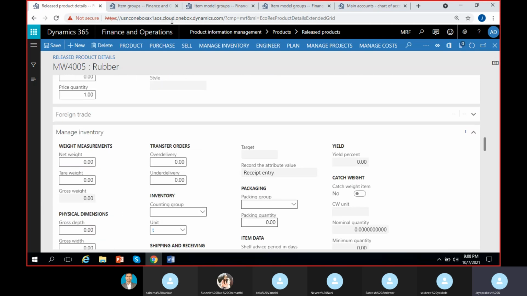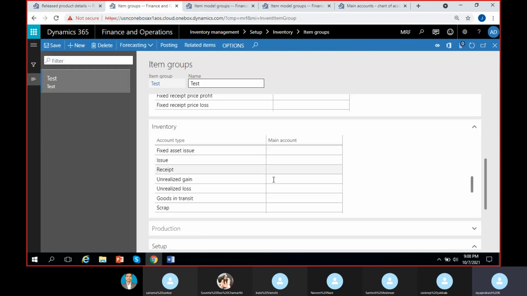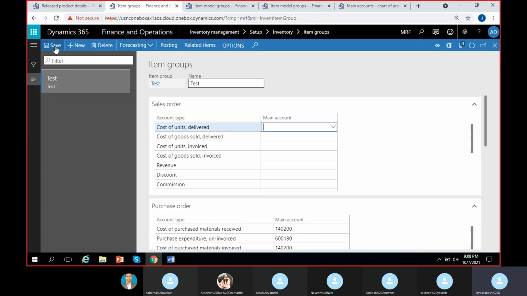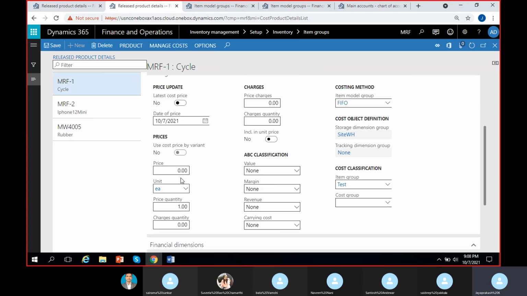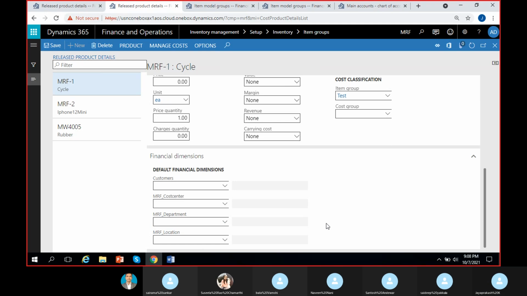So regarding item groups, tomorrow we'll again discuss about this key account. So we'll see. Now I'll save this, right? So I can see related products here. So these are the 3 products for which we gave this item group, right? So it is showing those 3 products here. So for these 3 products, we gave item group as the test item group. So that is why we can see here.